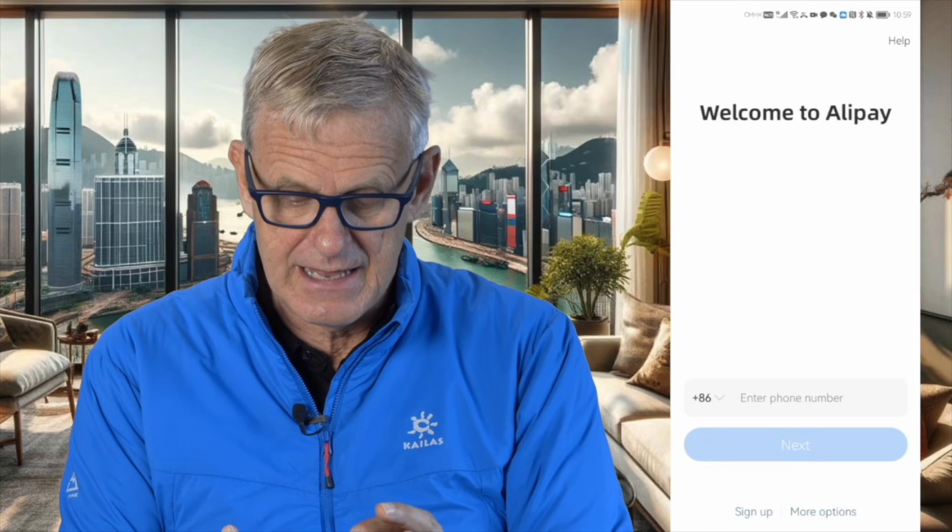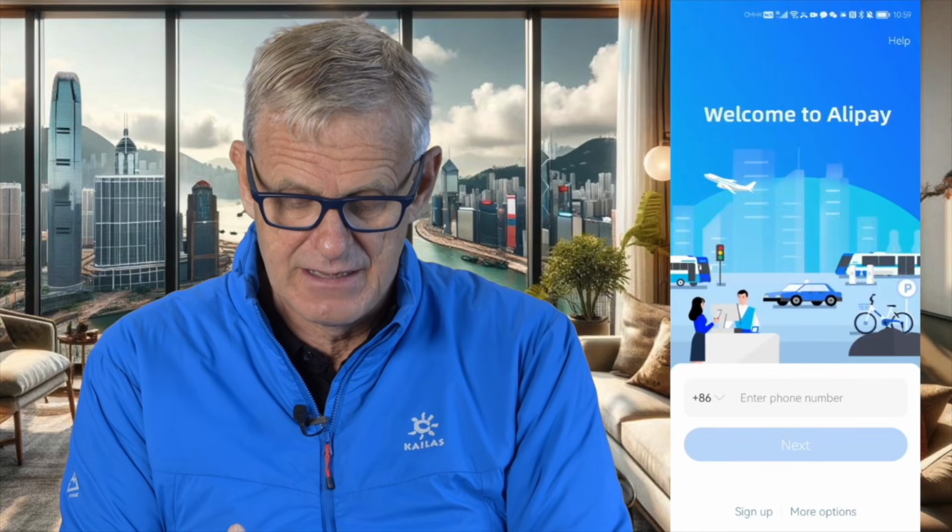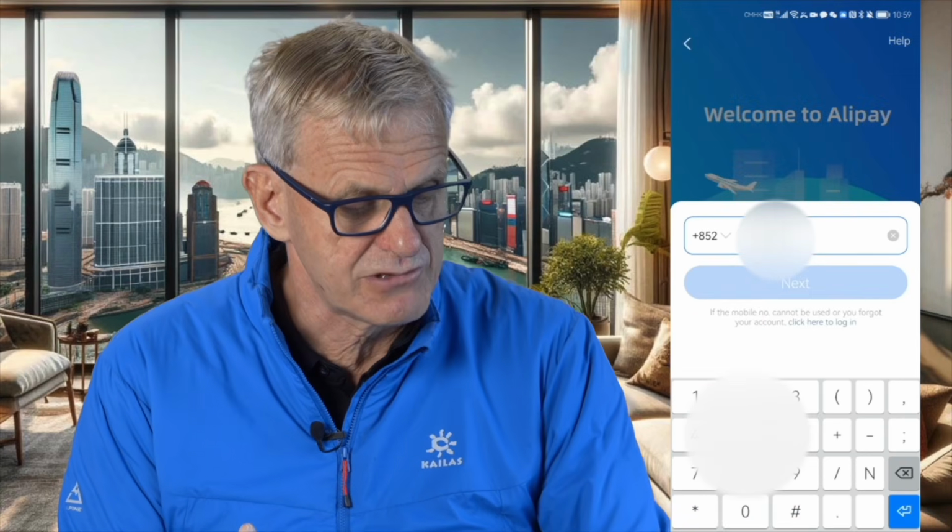Now I want to go on to Alipay, as I've heard that actually Alipay is easier to install or to get going for international people. Now there's 2 Alipay in my store. I have a Hong Kong one and what looks like a general one. I'm going to try and go with the general one to start with, and if I don't have any success with that, I'll move on to the other. So I'm opening that out. It's asking for a phone number, and I'm able to add my Hong Kong number in. So let me just go through this process with Alipay.